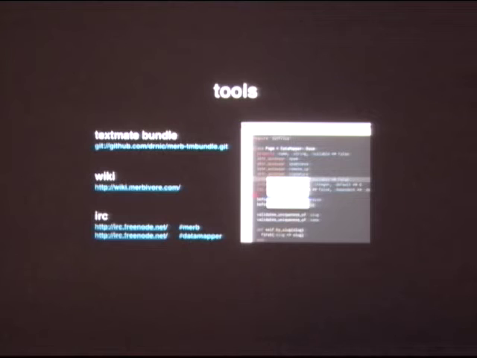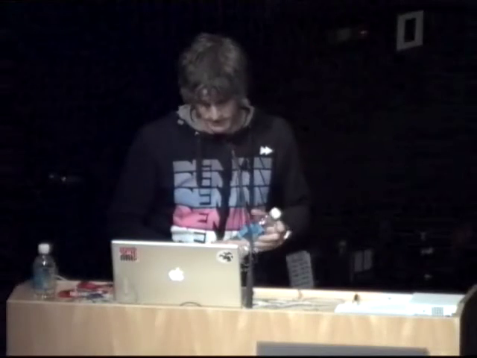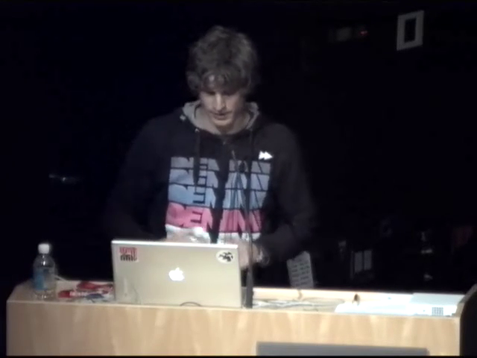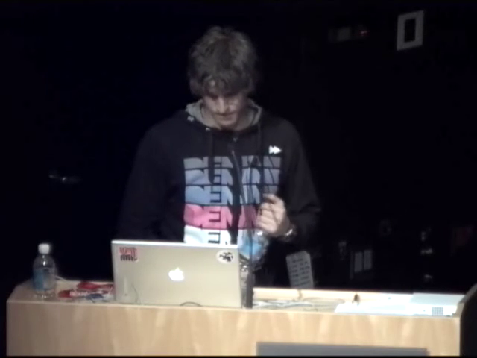All right, so there's a few tools that can help you out. Dr. Nick is maintaining a TextMate bundle, which you can just put in your Library TextMate folder in bundles, I suppose it is. And that'll give you all the helpers that you're familiar with, like with Rails, with DataMapper and all that. The wiki at Merbivore, we really need to kick it up.